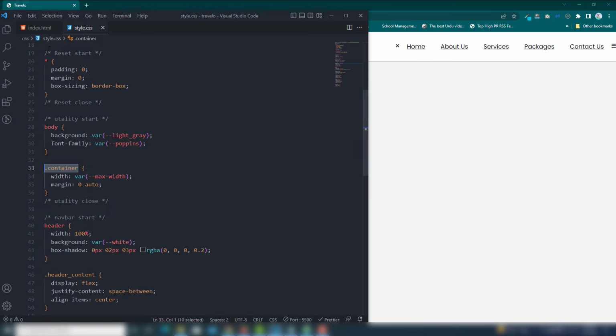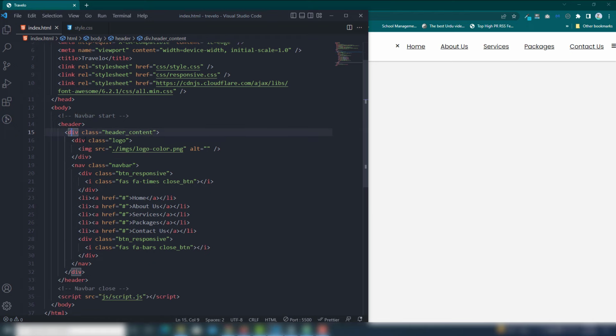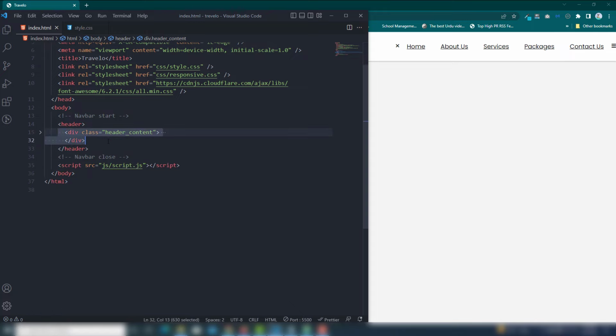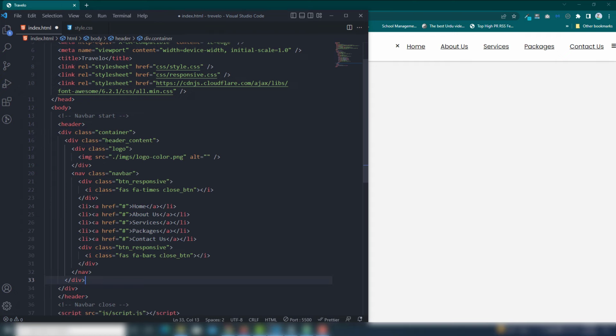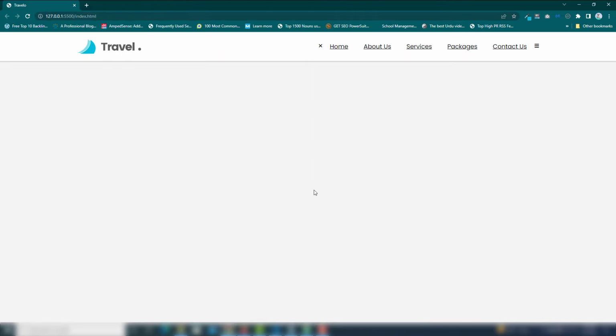So I'm going to show you, copy and go to, so I want to display a logo and also menus in the center, so I just need to cut that and create a class container, paste the code in this, save, as you can see. So we will use this structure to manage our content one by one. So I hope you understood as well. Thank you very much for watching. See you in the next lecture.